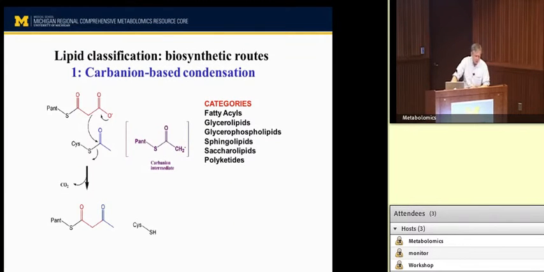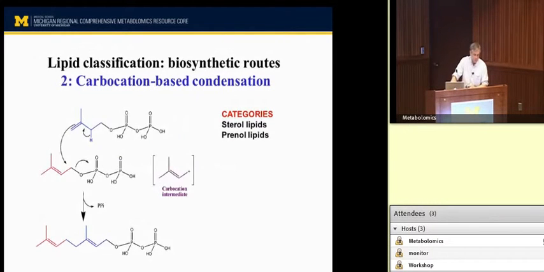All right, so there are classifications, and a lot of them are classified on biosynthetic routes. The big categories of the ontology of lipids are fatty acyls, glycerolipids, glycerophospholipids, sphingolipids, saccharolipids, and polyketides. We measure the top four. These others we really haven't gotten into yet, but there's a lot of them in there, and it's probably the next area of biomarker discovery: the sugar lipid conjugates, because they form a lot of the complex cell surface structures, and they will probably give you some idea of what's going on in cells. And then there are the sterol lipids and the prenol lipids.